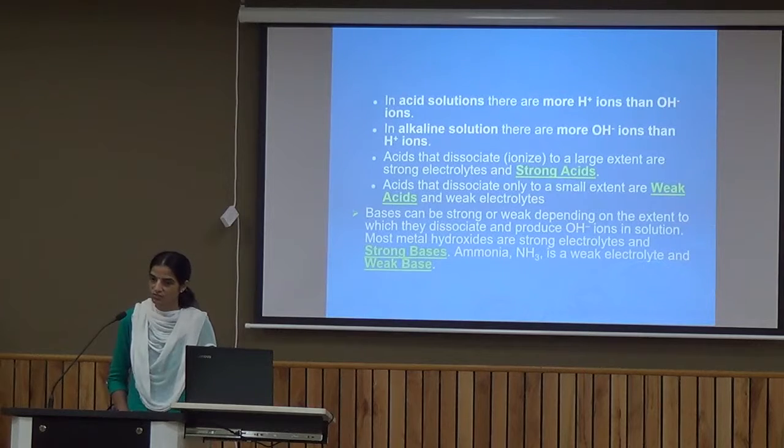Depending on the concentration of ions, again we can divide bases also into two categories, that is strong bases and weak bases. Strong bases are those which furnish a large amount of hydroxide ions in solution, and weak bases are those which furnish a comparatively very small amount of hydroxyl ions in solution. So, on the basis of the number of ions given, we can identify whether an acid or base is strong or weak.